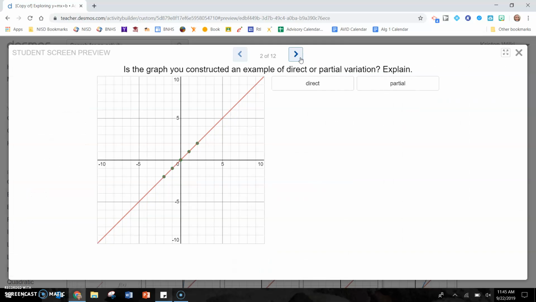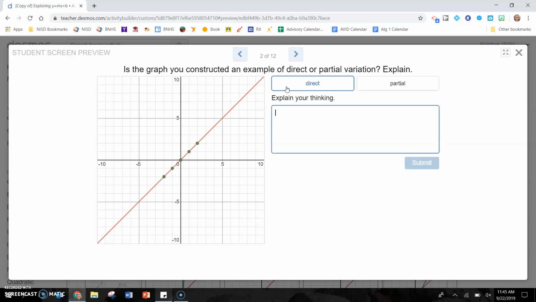Alright, so is this an example of direct or partial variation? So in 8th grade, the thing that you remember the most is that linear functions go through the origin. Well, that is true, but only if they show what we call direct variation, meaning that the slope of the line is directly proportional to the x. Okay, so because this line goes through the origin and has a slope of 1 over 1, it is direct variation. But as soon as we start changing the y-intercept, meaning adding values to the x's, it's no longer what we call direct variation. And we'll talk more about direct variation problems on Friday.